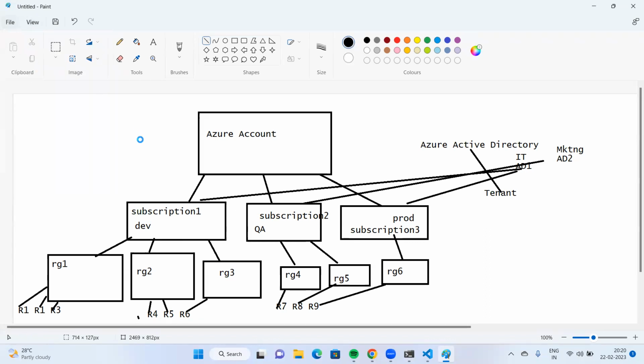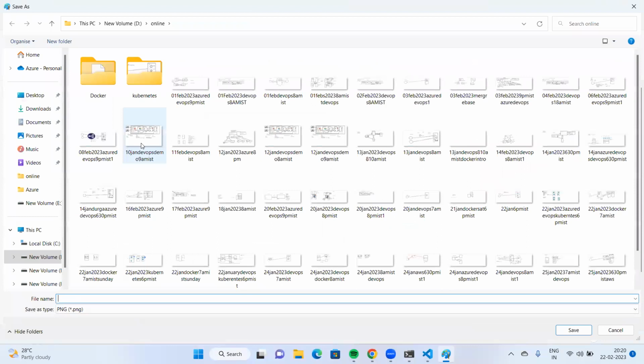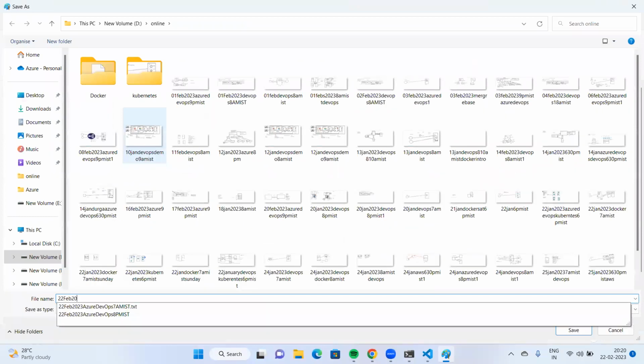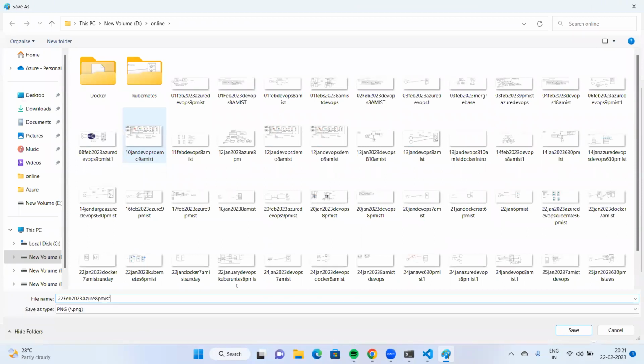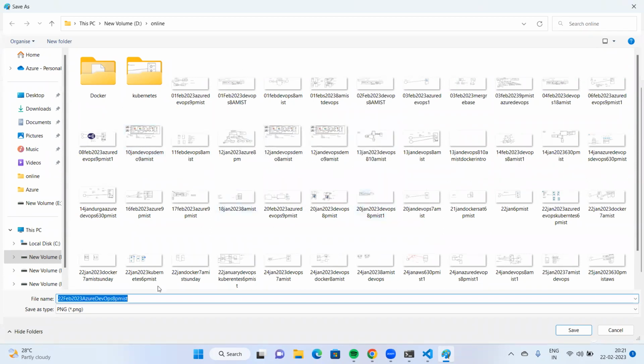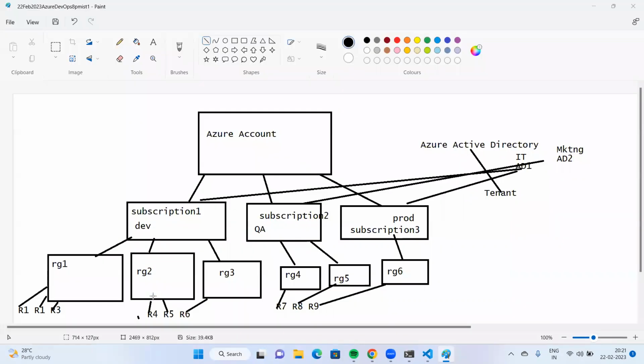Let me save this document. Guys, is the concept clear?